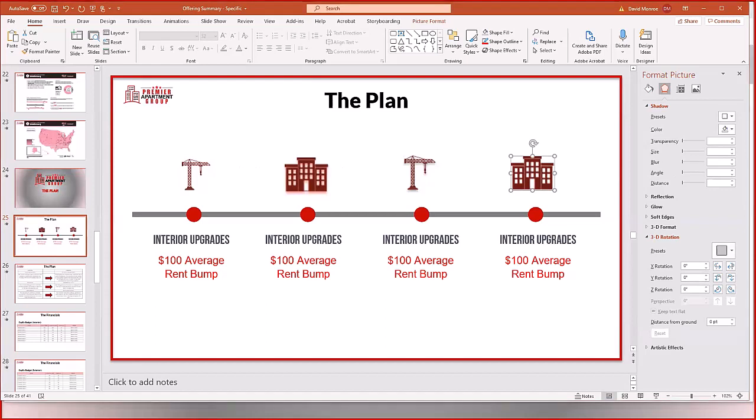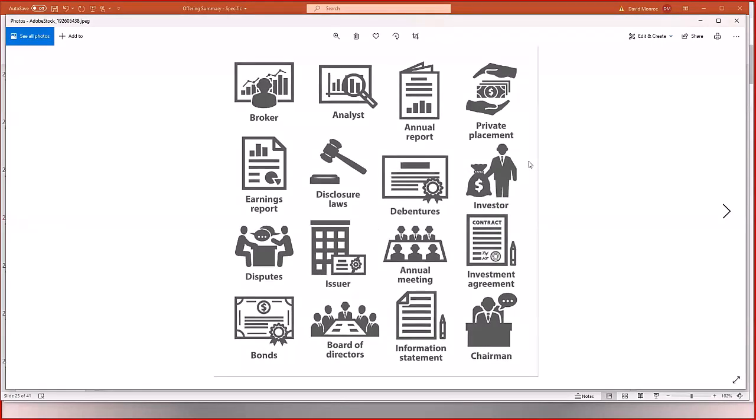So if I pulled this up, I could give you guys an idea. Here is some of the icons I pulled today. I can pull these into Illustrator and I can change this grayish black color to my branding color or to your branding color.